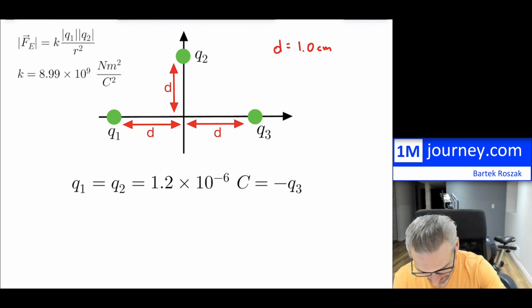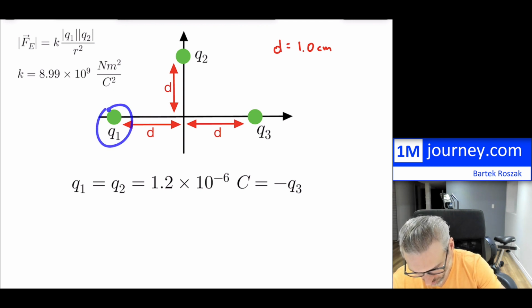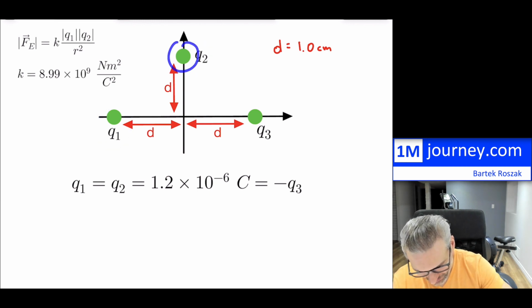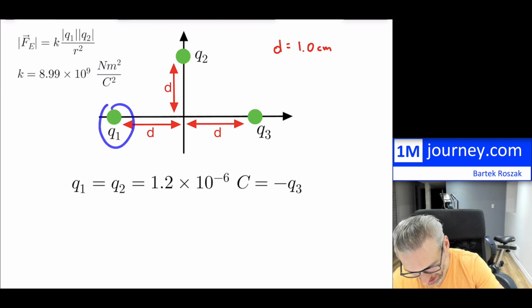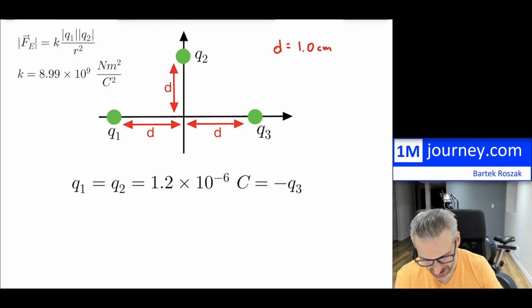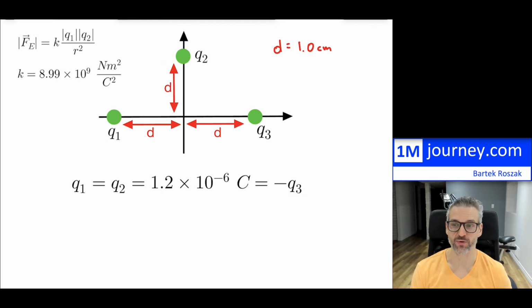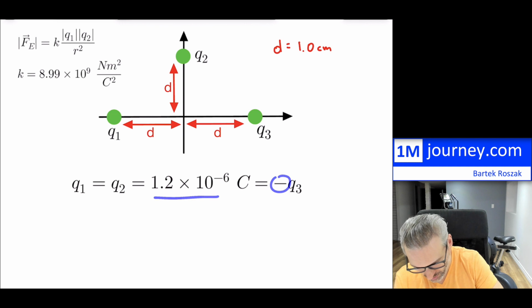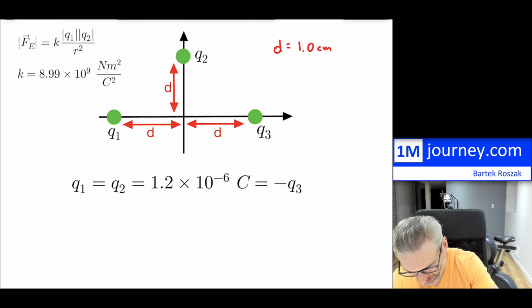All right, so first of all, if we want to find the force on Q2, we're going to use superposition. I'm going to first find the force between these two, and then the force between these two. Notice that because the distances are all the same, we're really just finding one of these forces, because the other one, at least in magnitude, is going to be the same. The direction might be different, because as you can see, this one is negative, the Q2 and Q1. All right, so let's get started.